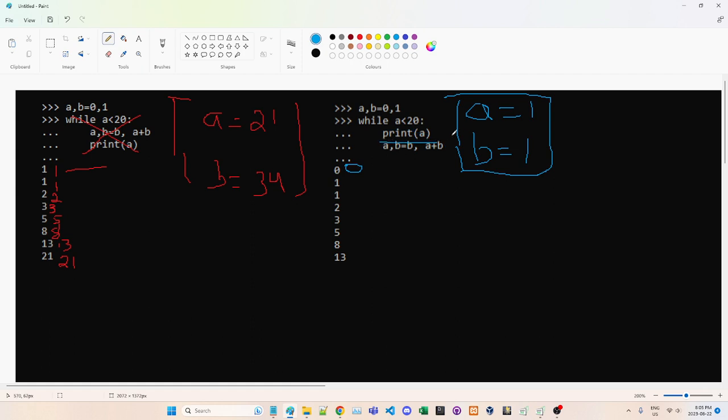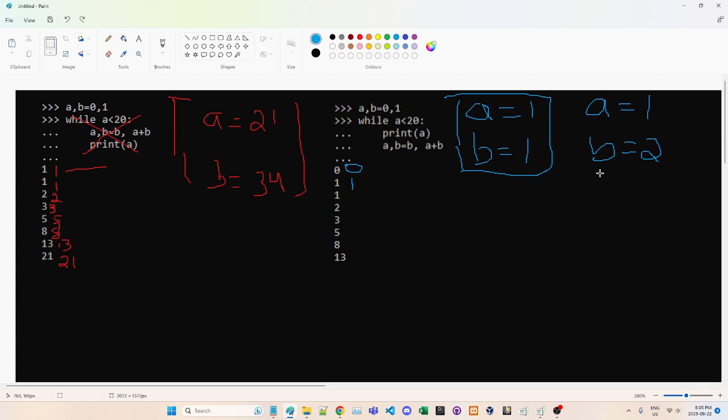Now, print a. What's a right now? A is 1. I'm going to print 1. There you go. And it says, okay, now that you print 1, now a equal to b. Remember, if this is one line, this is locked, so I just start a new one. So a equal to b. Then it says b equal to a plus b. So this b is equal to the log version a plus b, 1 plus 1, 2. Good. I am finished with the loop.